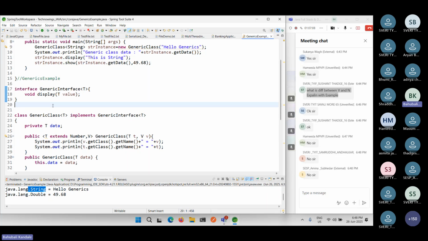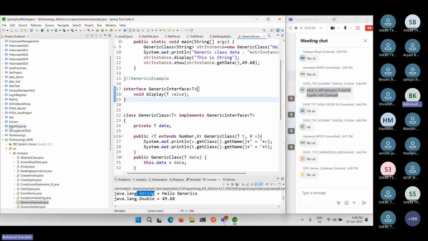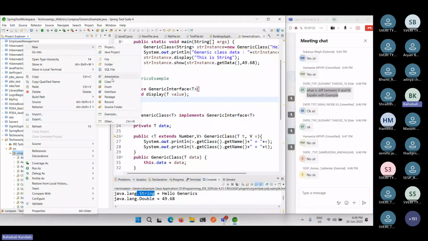So what is the purpose of using generics? Mostly generics are used to create algorithms. So to implement an algorithm, we use generics. I want to show you an example where we can use generics. So I'm going to create one file. It's a real-time scenario.